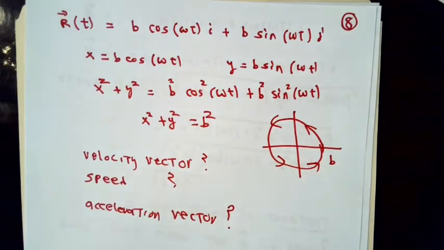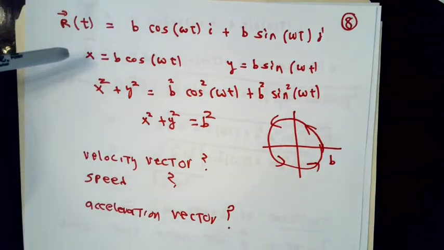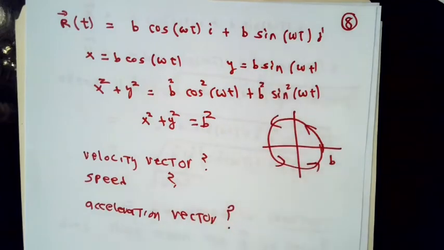I want to think about b and omega being positive constants. I want to consider the vector-valued function in the plane r equals b cosine omega t i plus b sine omega t j. Thinking of this coordinate-wise, x would be b times cosine omega t, y would be b times sine omega t, and if you calculate what x squared plus y squared is, it turns out that x squared plus y squared is b squared. I'm going to take the b and the omega to be positive. In this vector-valued function, the graph is a circle with radius b centered at the origin.